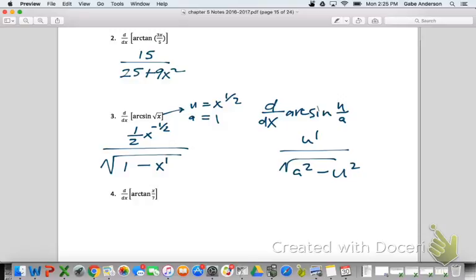Anybody else with a question? Fantastic. Finally, we've got d/dx of arctan of x over 7. So Alyssa, what do you think that ends up being, or any ideas? 7 over 49 plus x squared. Okay. What do you guys think? Is that right? Is it close? No frowny faces? I see happy faces. Okay. Alyssa, I agree with you. That looks good. So, do you guys have any questions?